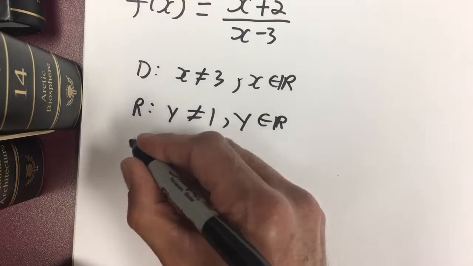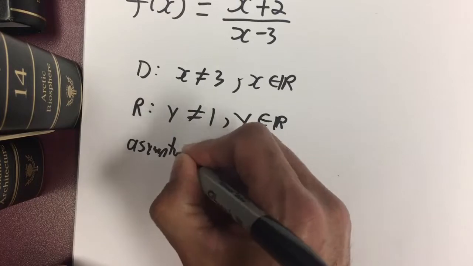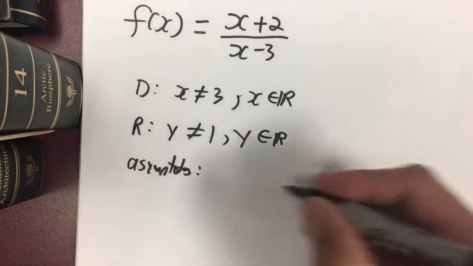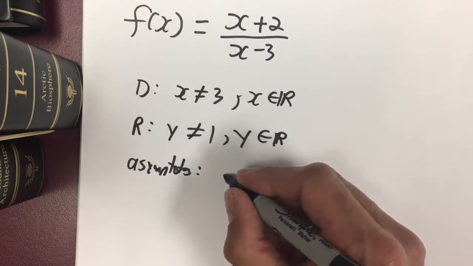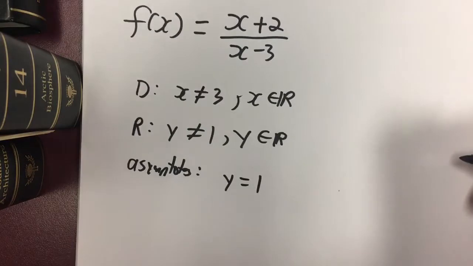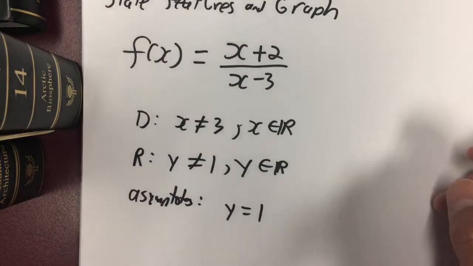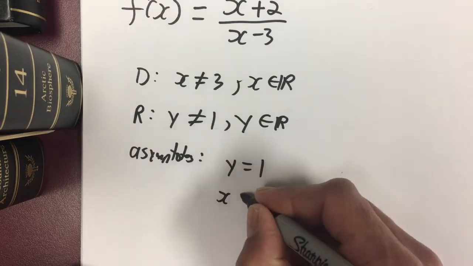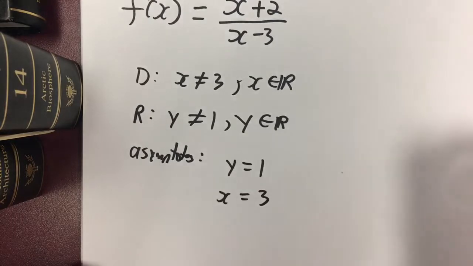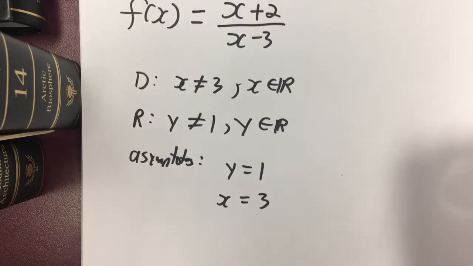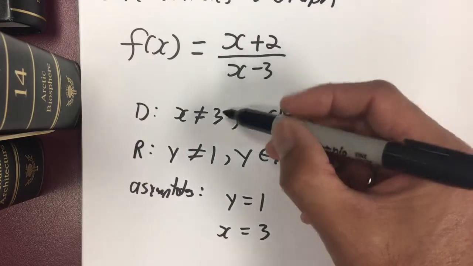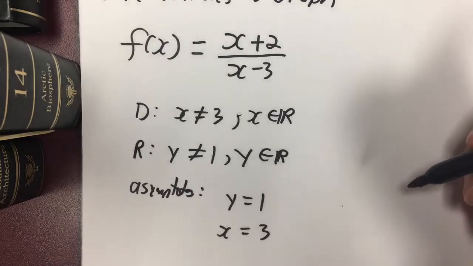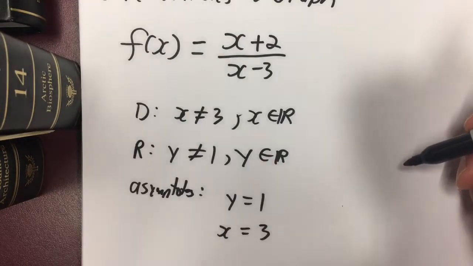Okay, and your asymptotes. You have two asymptotes here. One of them is y equals 1, and I'm going to clarify that when we look at end behavior. And the other one is we have a vertical asymptote at x equals 3. And the reason why is this. As soon as you have a restriction, a value such as 3 that x cannot be equal to, to figure out what's going on, you can put in values somewhere near that.